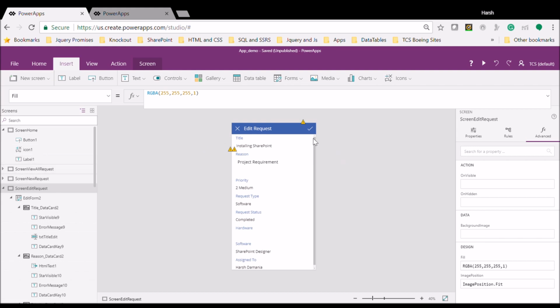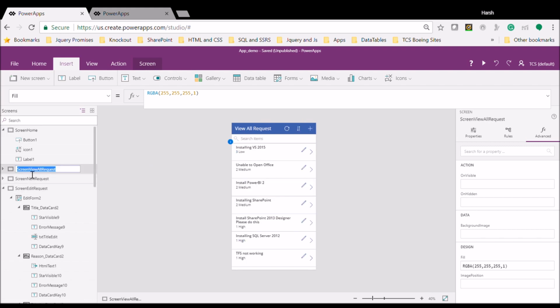Okay, and then other than that, I wish to show you. So that's it. I forgot to show you delete. So let's click on insert icon. Let's do a delete as well.